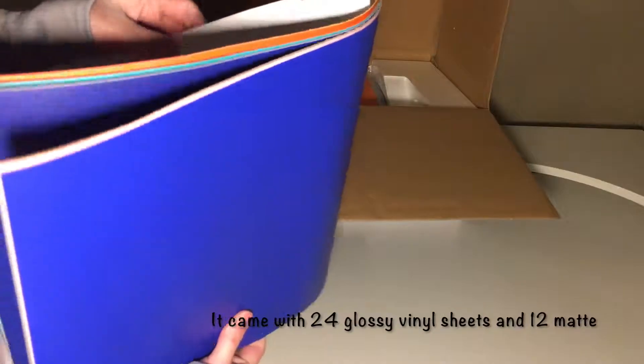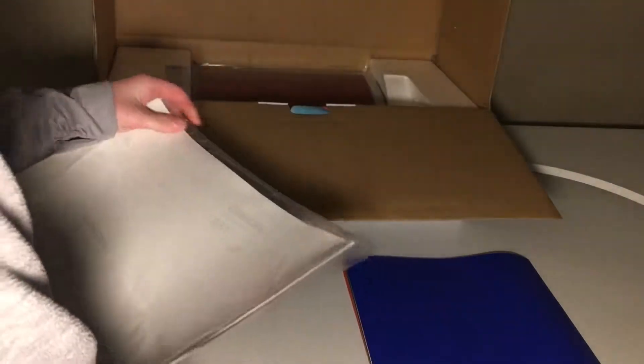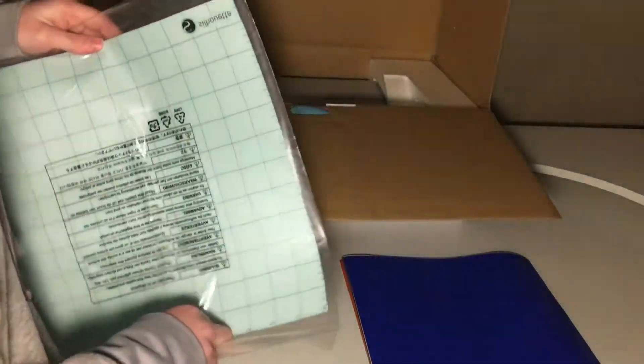Let's move all that paper out of the way — and here's some of the vinyl. I believe these are the 12-packs. I think it came with three different types of vinyl and like 12 of each type. So this is like the matte vinyl, and there's some metallic in there. It smells really bad. I don't know if they tell you what kind — that looks like it's the same type. So here's the matte — this is the regular Silhouette matte that you use for like paper.